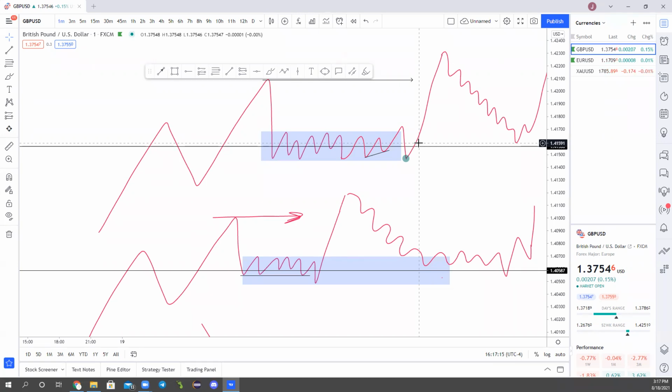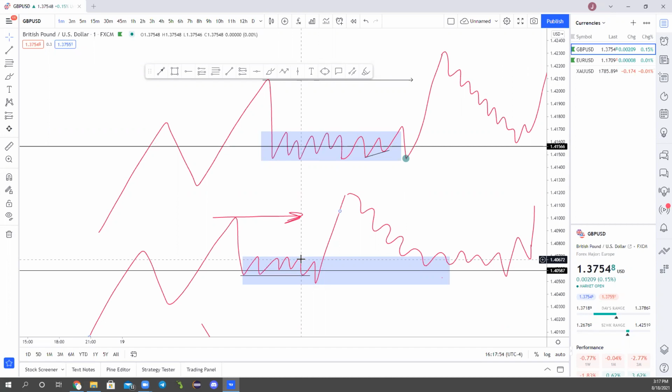But with something like this it's easier, in my opinion, because you can see this was clearly created to attack these lows and grab orders here, right? This had a clear purpose to attack these equal lows and give us the fuel to push higher, right? So you don't want to be trading in this, because it's going to be represented by just back and forth, up and down. And you don't want to be trading back and forth, up and down, because when you trade up and down movements, you're just going to get stopped out.